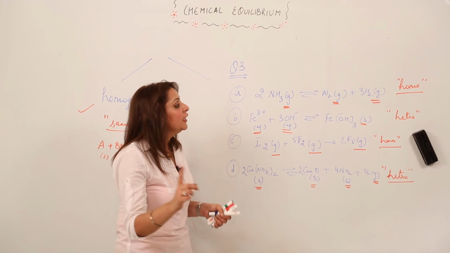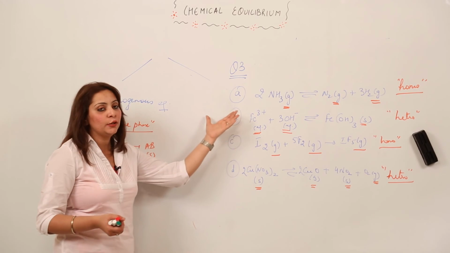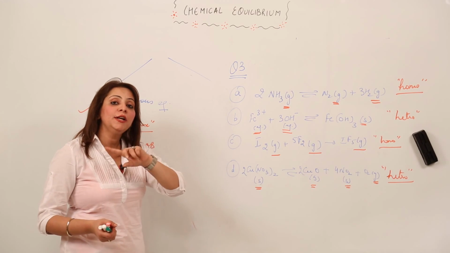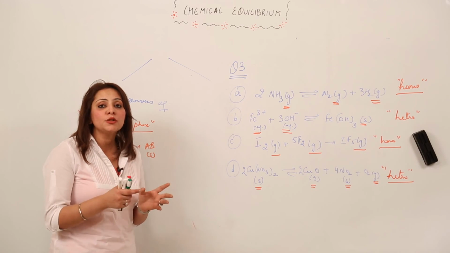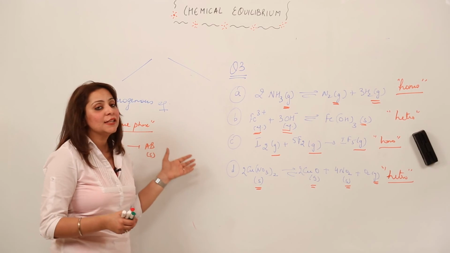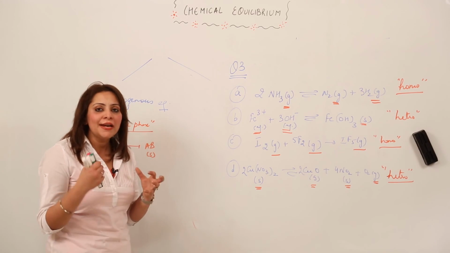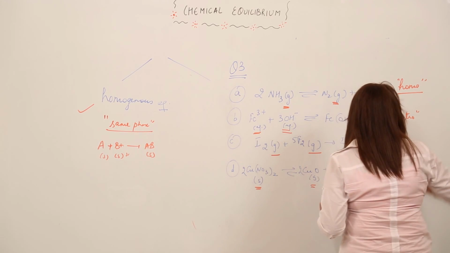And one more thing, do not get confused between these types, homogeneous and heterogeneous, with the physical equilibrium and the chemical equilibrium, right. The physical and the chemical equilibrium were based on the physical and the chemical process, right, and in this case it is just based on the existence of the phases of the components. So don't get confused with it, right.